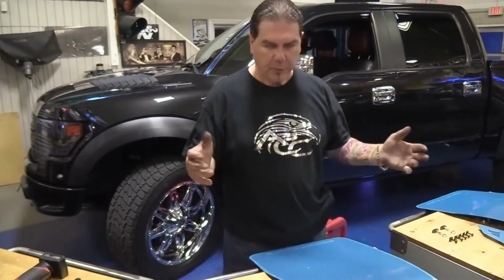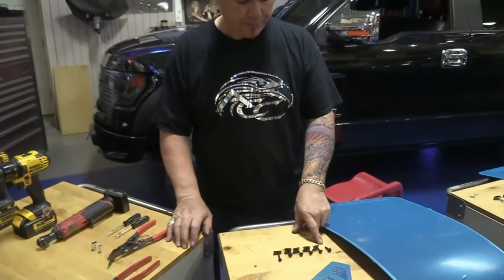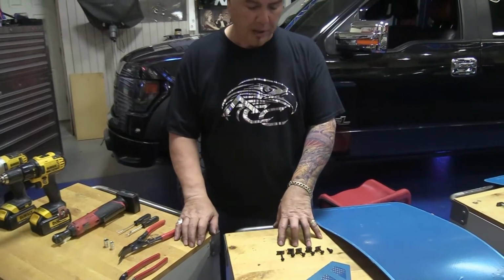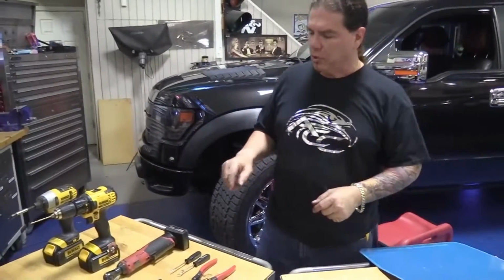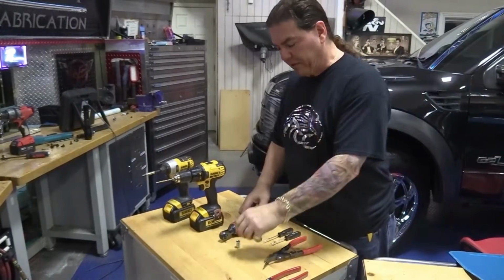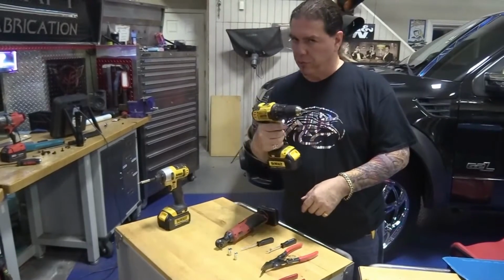There's a few things that we're going to need to do. Very easy to install. The front mudguard only has these 6 screws, and those are going to go into predominantly the factory hole locations. In order to do this installation, you're going to need a few tools. You're going to need a ratchet, 10mm socket, 7mm socket, scratch awl, which is going to help you to center your clip nuts for your hardware, 9/64 drill bit, and a screw gun.